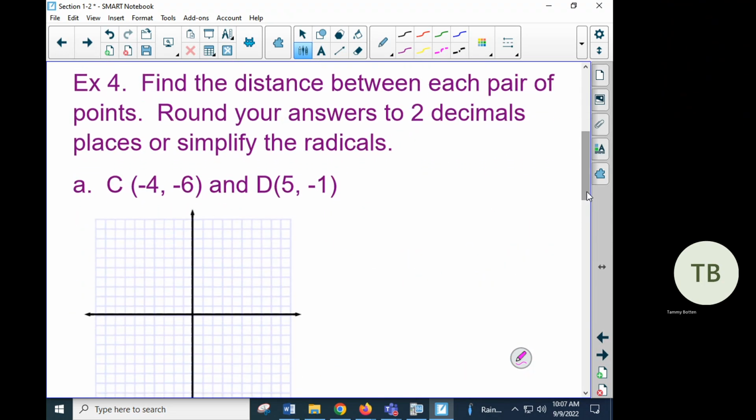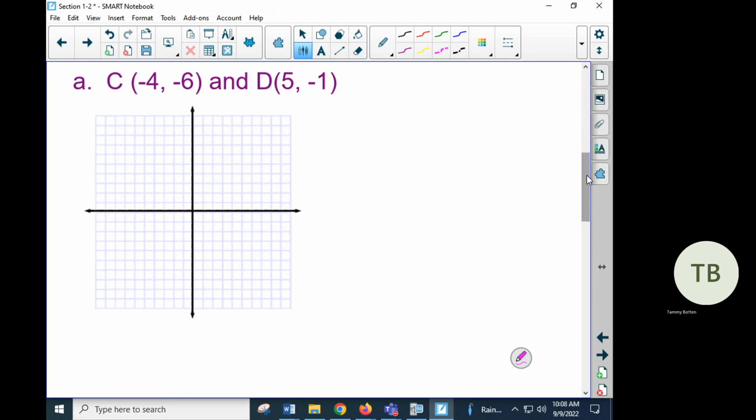And so what happens with this is you'd be given the 2 points and you would use graph paper, which I have up front. So what you would do is plot these 2 points. So you'd go -4, -6. And then you'd go over 5, down 1. Once you have those 2, and I have rulers, if you would like to do straight lines, you certainly can.